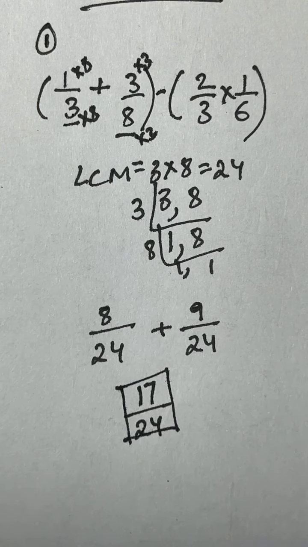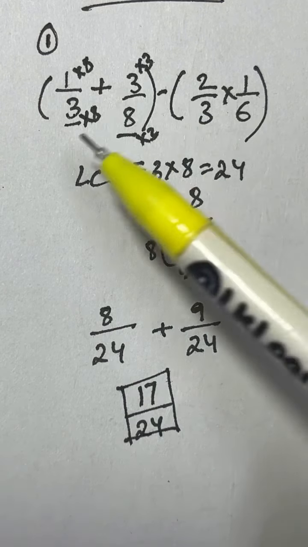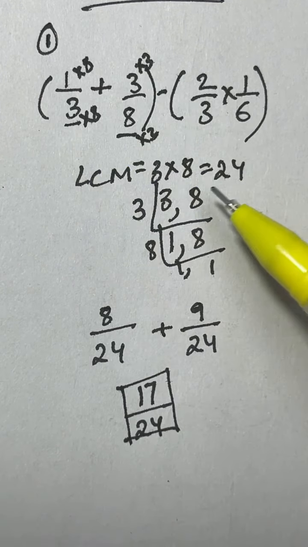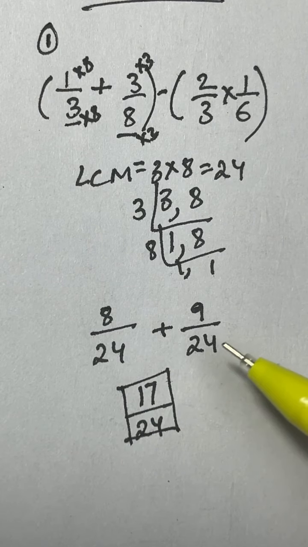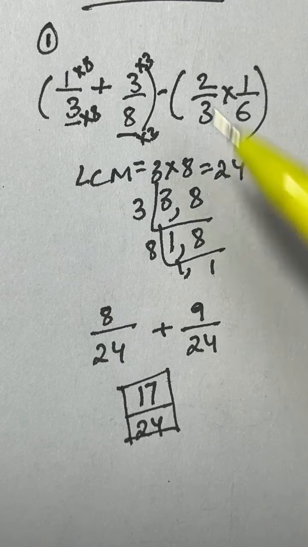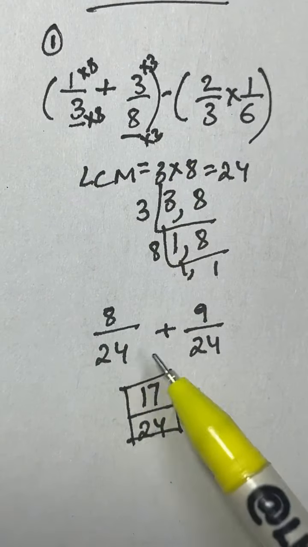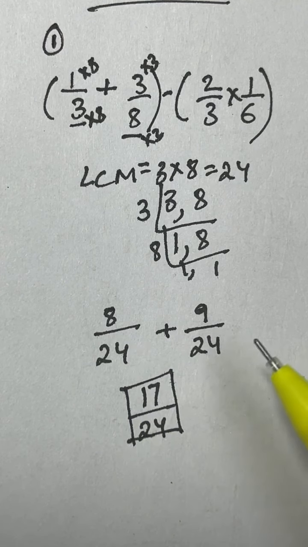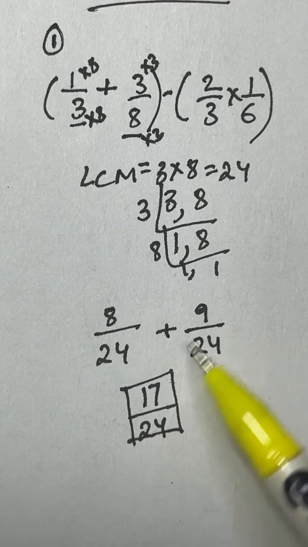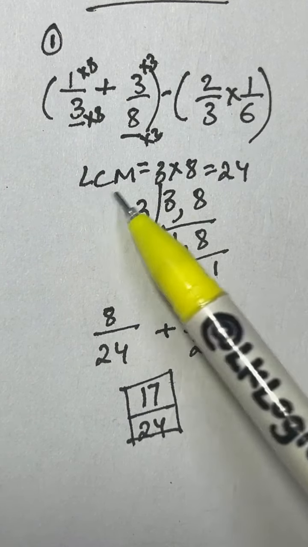Now let me show you the other way around. This was using LCM. You have taken out the LCM here. LCM of 3 and 8 is 24. You have made the denominator the same. Basically, why are we finding the LCM? Because the denominators are not the same here. You need to make the denominators the same so that you can add the numerators directly. So you can add the numerators directly if your denominators are the same. For that sake, we are finding the LCM.